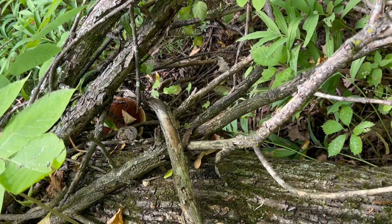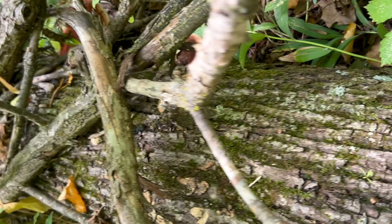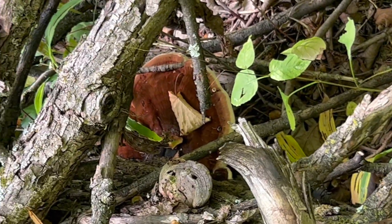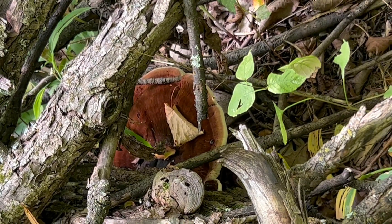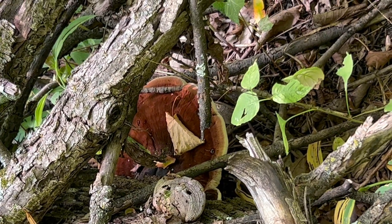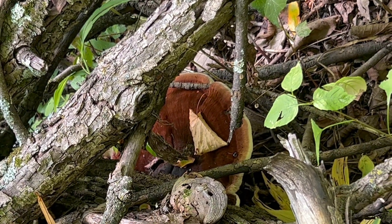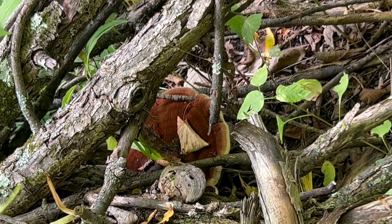As I kept looking down the log, I saw some small ones back here and then this large one way back here. This entire large one may be a little too tough for edibility, but the outer margin, which is white, will likely be more soft and fresh — so that's what we'll cut off today.